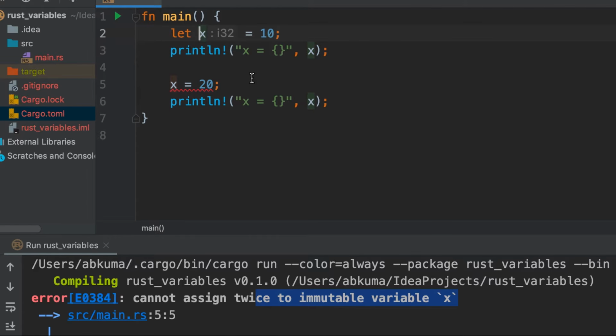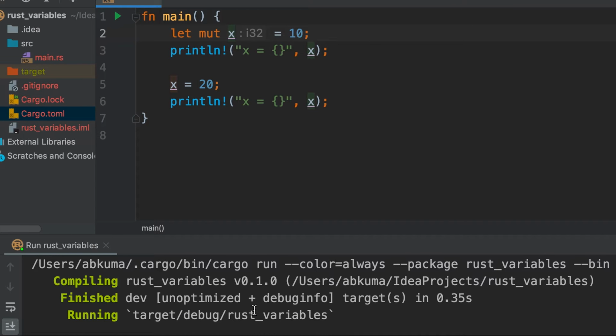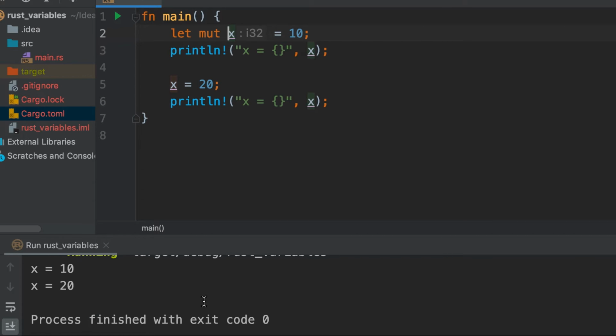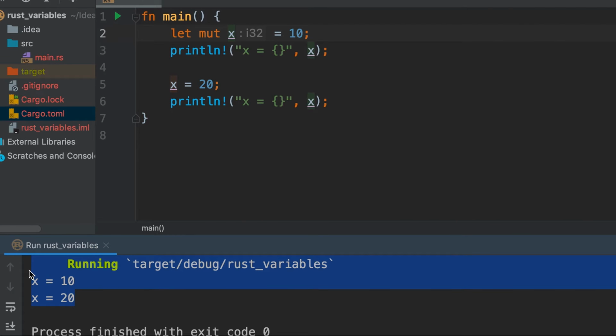So now let's make it mutable by adding the mut keyword. And now we run the same code. We see that now it's able to print it. Adding this mut keyword manually prevents some unintentional change to a variable. If we are intentionally and explicitly providing mut here, then it means we know that this value can change somewhere in the code later. So it guarantees some kind of safety.